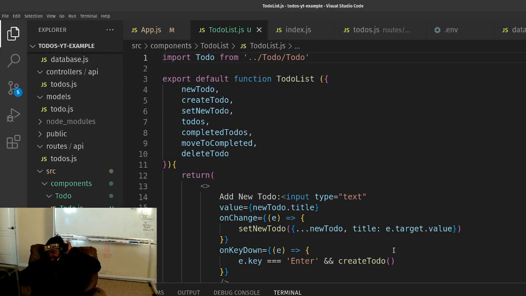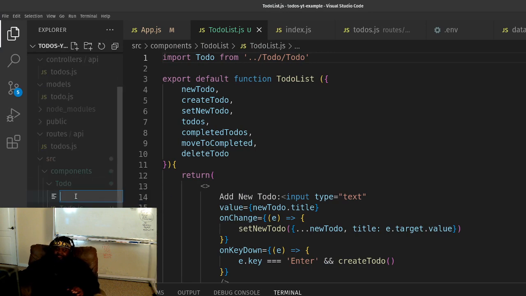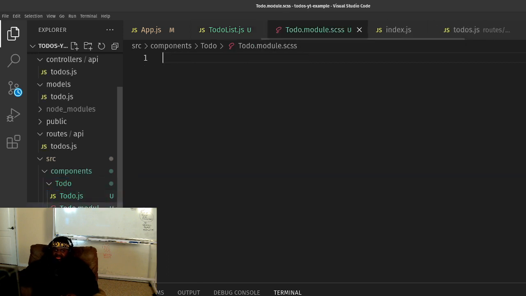All right? So now that we've made that clear, what I'm now going to do is add a new file called to do, right? And I'm going to call that to do.module.scss, and I'm going to do the same thing here.